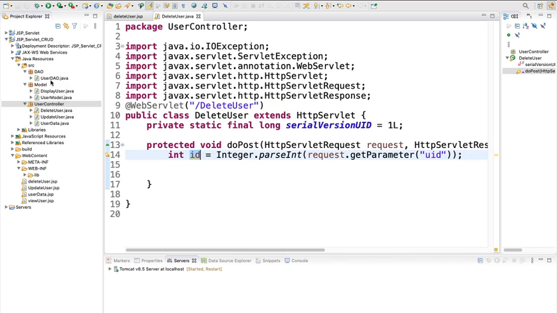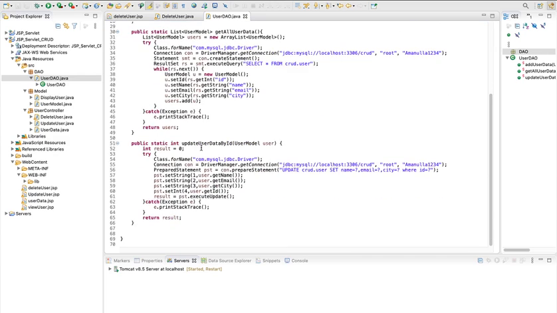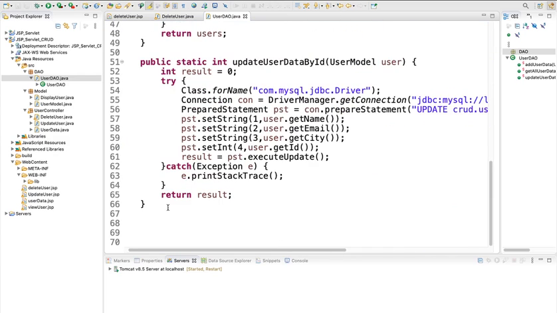Going to my user DAO, I will write a new method to delete the data. I'll say public static, and I will return an integer, where 0 means zero rows deleted and 1 means it is deleted. So, public static int deleteUserByID.